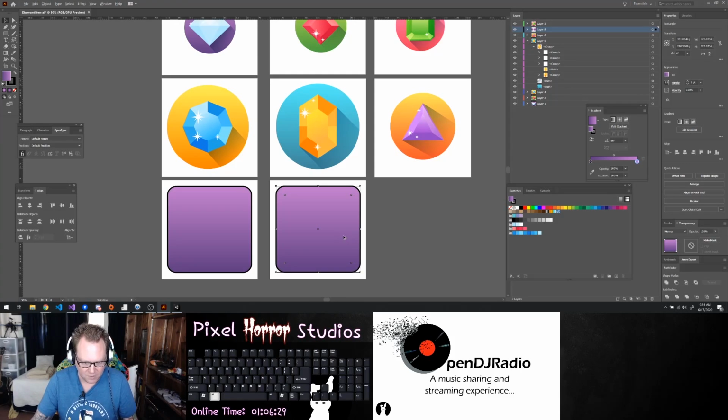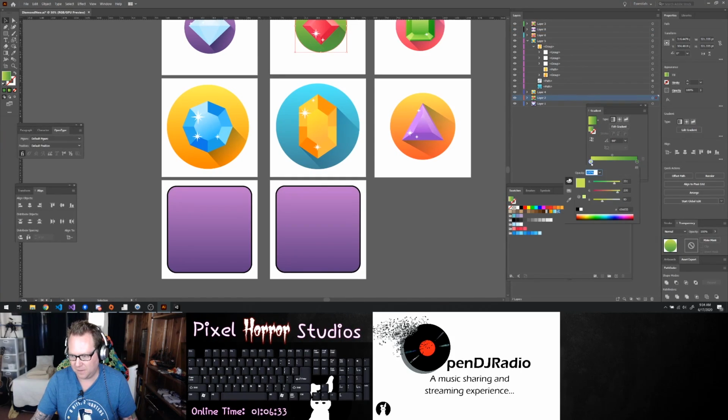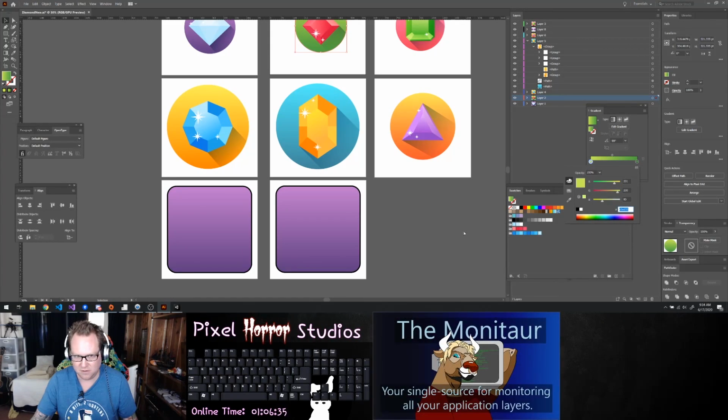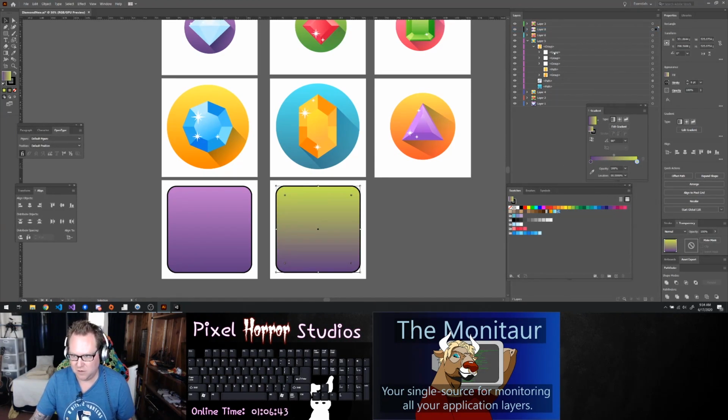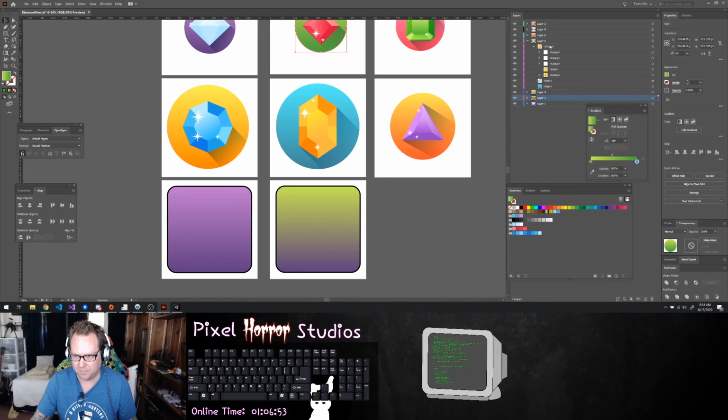Okay, and this time I want to go from this color to, crap, I grabbed the wrong side.